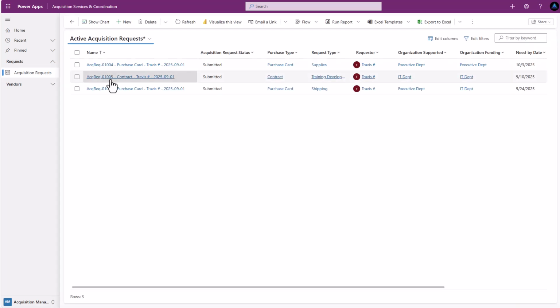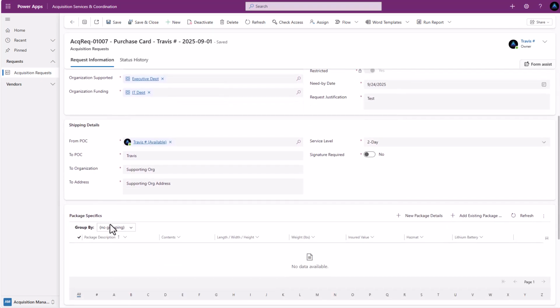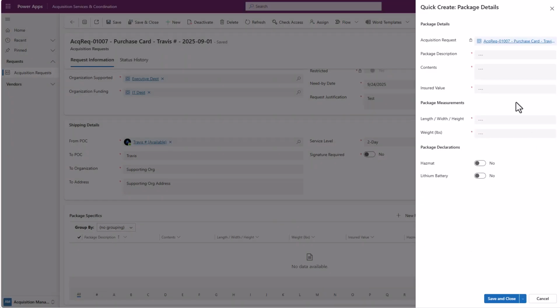Now, one other thing that I made a change to, and I'm going to explain how to do this, is in this particular item, we're doing a shipping. So we have shipping details and we have package specifics. So if I hit the package specifics here, you'll notice I get this quick create form. And creating these is incredibly easy. What you might run into some problems with is actually getting this to pop up on the screen. It isn't exactly as intuitive setting this up as it really should be, but I'm going to walk you through how to actually create this and get it turned on right now.